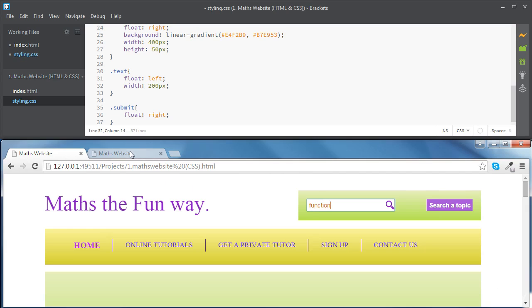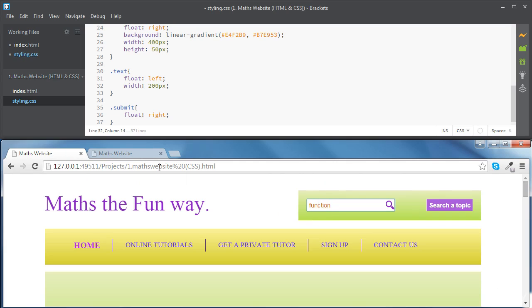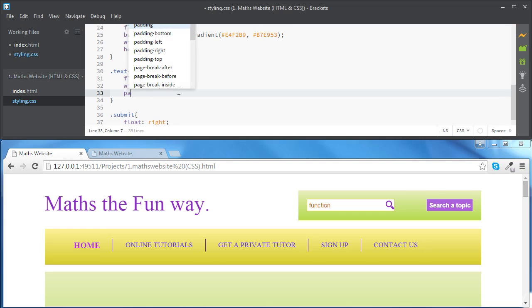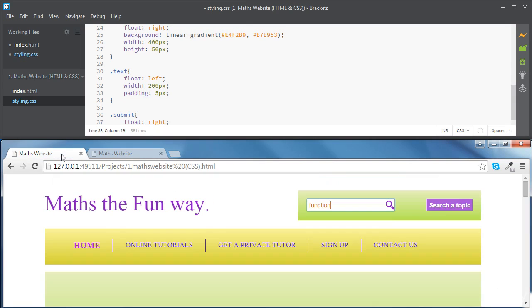So let's have a look at the text inside the inputs. You can see that we are going to need some padding in there, which is going to change the height of our input as well. Let's add some padding. Let's go for 5 pixels, for example. That looks okay.